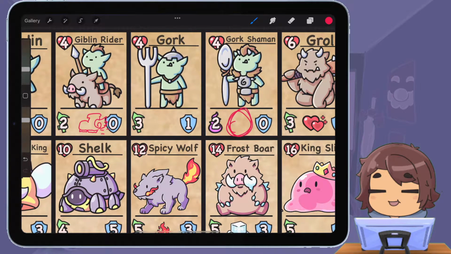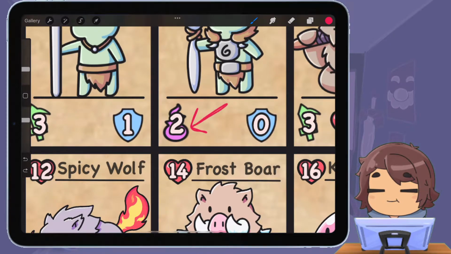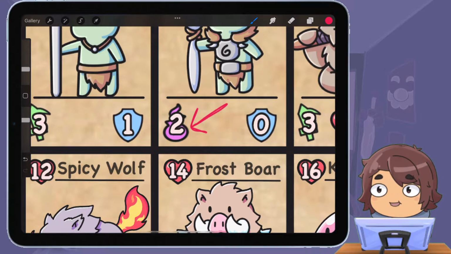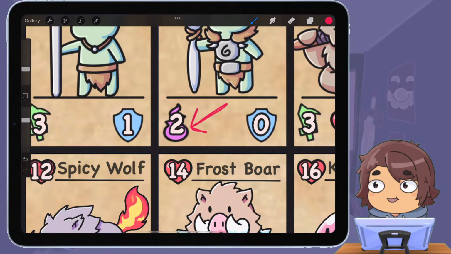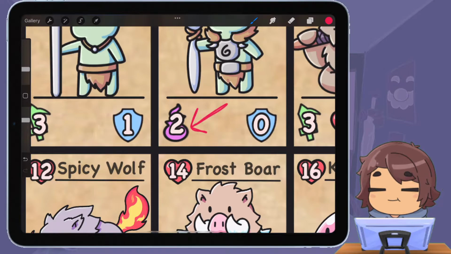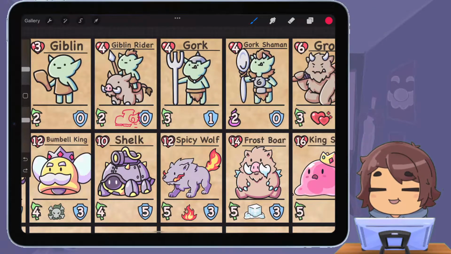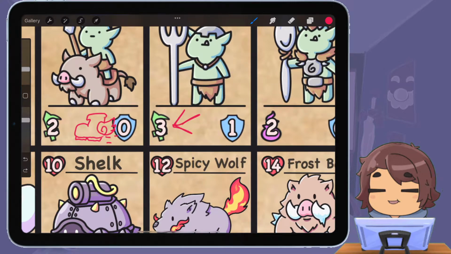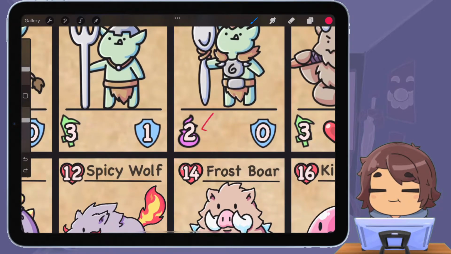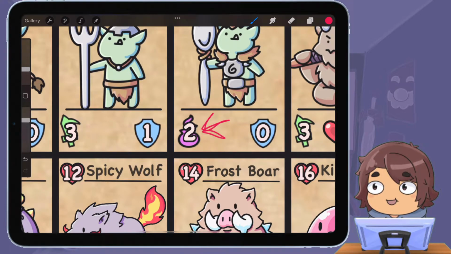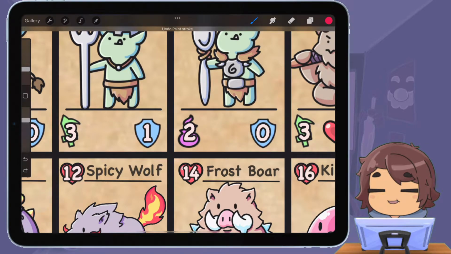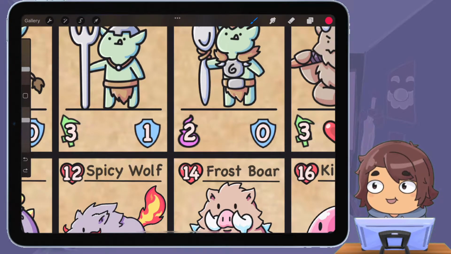I kind of want to put something here. This symbol here is supposed to be magic attack. So there would be some creatures whose magic attack damage can't be reduced by defense, so it would bypass defense. If you had a tank with 2 defense and this Gork attacked for 3 damage, you'd only take 1 damage. Whereas if your guy had 2 defense but got hit with this magic attack, he would take 3 damage no matter what, because you wouldn't be able to block magic damage.